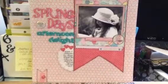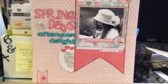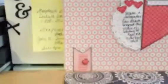And I made a large banner out of Echo Park paper, and to the left I put a small banner that was also Echo Park paper and added some washi tape and a brad. And then here are 2 doilies that I punched out some hearts, did some outlining, and did my journaling. And over here I have some embellishments. The glittery embellishment is from the Melanie Ross collection, and the embellishment next to it, the circle embellishment, is from the Up, Up, and Away collection.